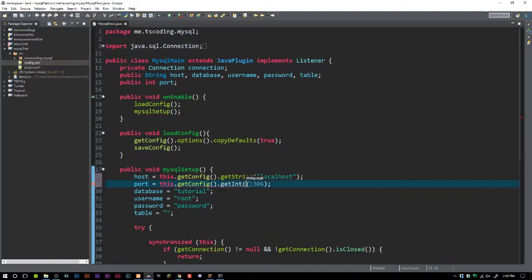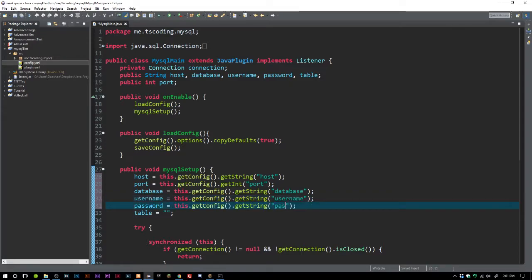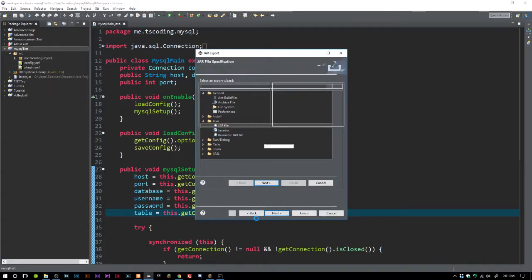Oh, it's still a string. Okay, why did I think it wasn't a string? And this is just going to change to host. This is going to change to port. That's why, because I'm being stupid. This is going to change to getString here, and this is going to be database. This is going to change to username, this is going to change to password, and this is going to change to table. Okay, let's go ahead and export that real quick here.